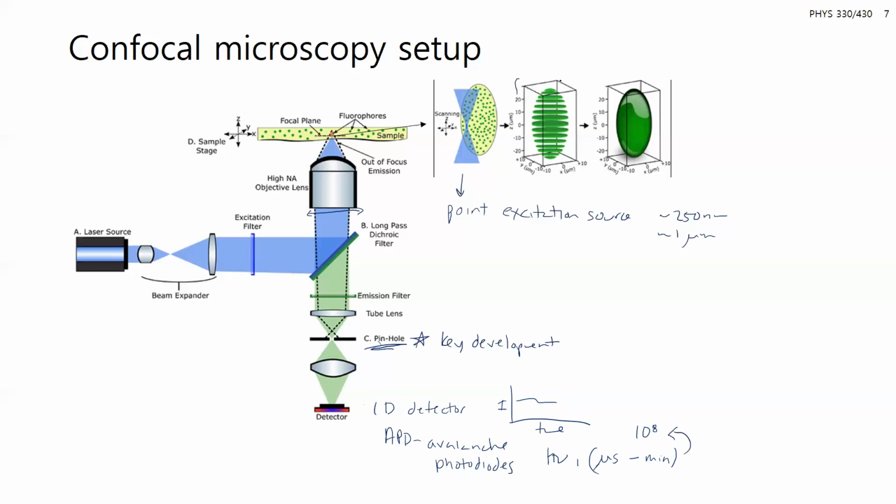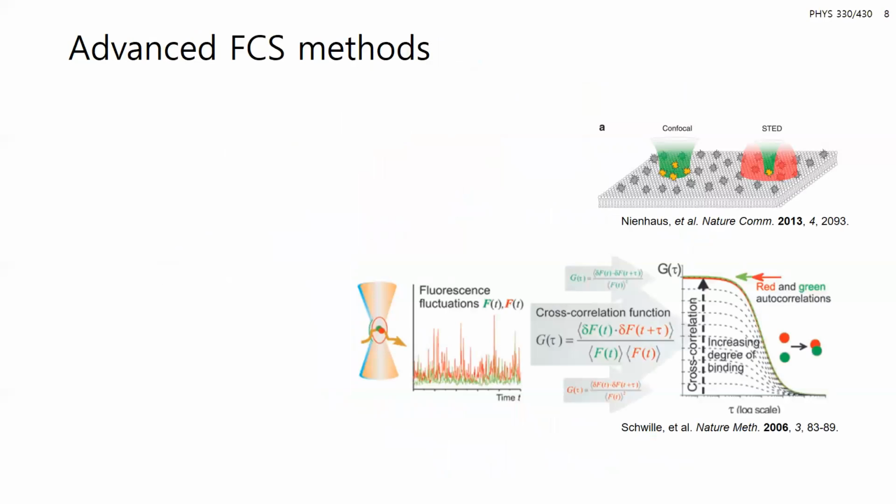These cartoons show over here, if you want to try to do some imaging with a confocal microscope, you have to scan over that. And we'll go into more detail about that next week when we talk more about using microscopes for imaging. Here you're just sitting at one single point. I also want to mention that FCS was developed in 1974 by Elson and Madge out at UC San Diego. And so it's been around for quite a while.